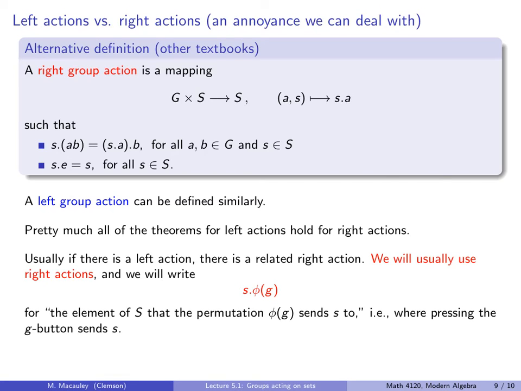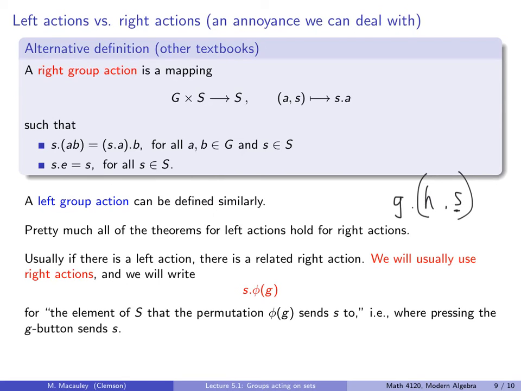We will usually use right actions, and this is actually different than most books. Most books will use left actions, and that's because it is more natural to start with a set, and then it's arguably more natural to do things like apply your group elements to the left of a fixed set element like this. However, because this series of lectures and this whole class deals with Cayley diagrams, now a Cayley diagram is what you get by thinking of the group action as a right action.